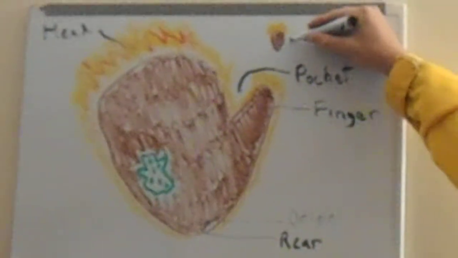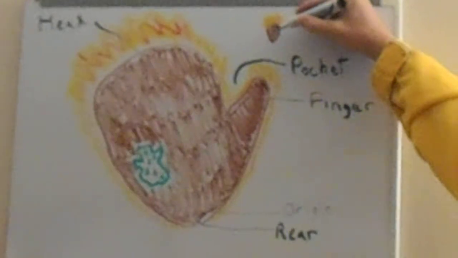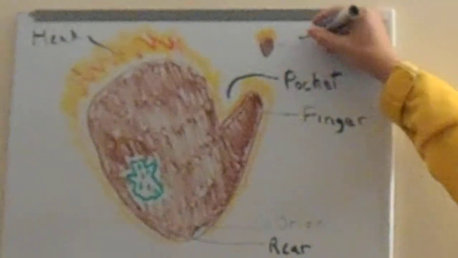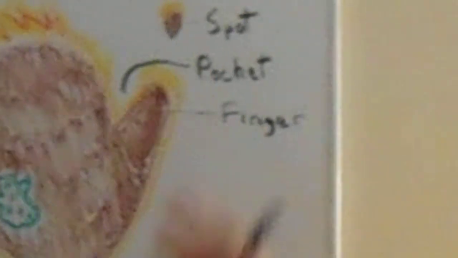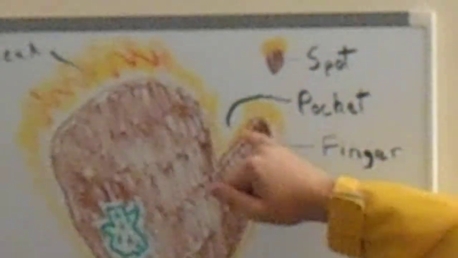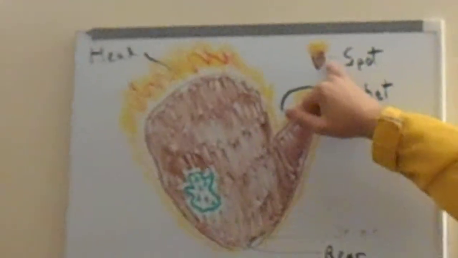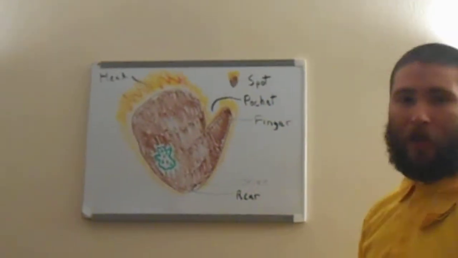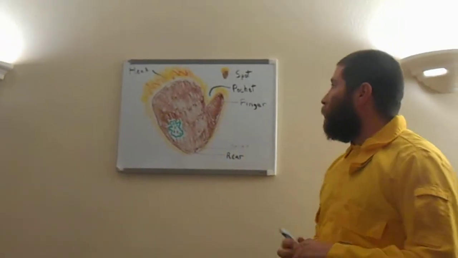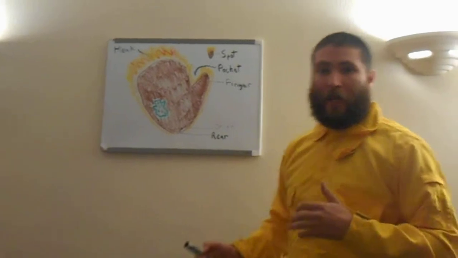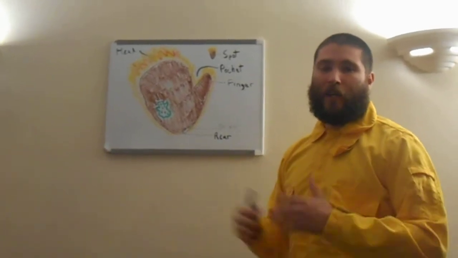Another part we want to look at is this little part that branched out on its own. We call it a spot fire. This could be caused by winds blowing embers or debris rolling downhill. We need to be cautious of this as well, because say we're fighting a fire right here between here and this finger, this could burn below us and come back this way and harm us. Also, we want to get rid of these right away so they don't turn into another fire and cause more problems for us.